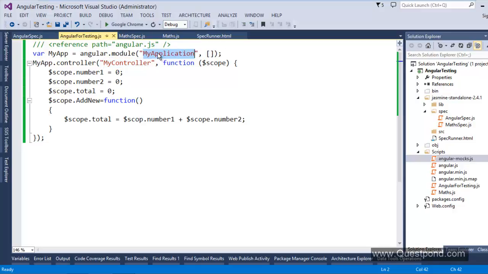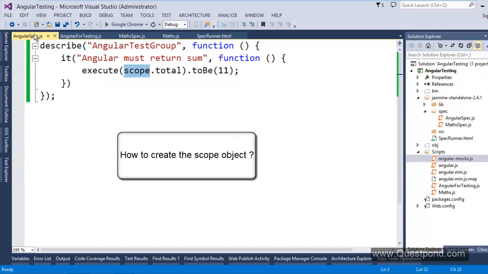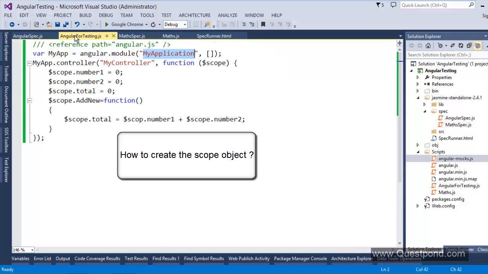Now as per the working of Angular, this application gets loaded into memory when the Angular compiler finds the ng-app directive. But in the current situation, we don't have HTML at all. That means we don't have an ng-app directive. That means there is no way to load this myApp into memory. And this is where angular-mock comes into the picture. It will let us load the application into memory without having HTML.